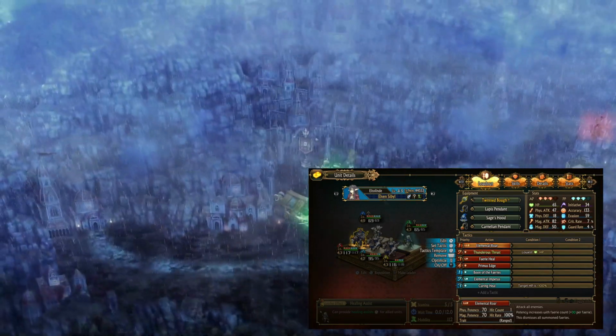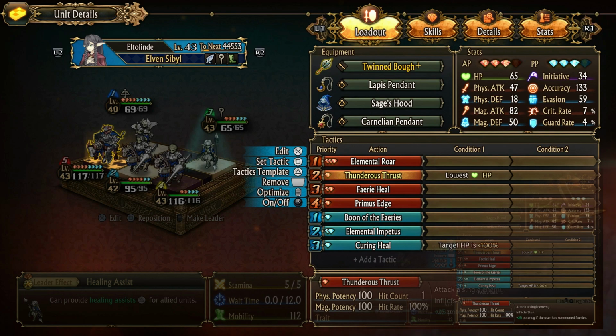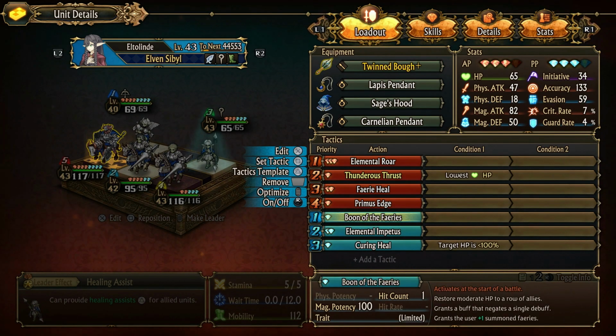And then if we happen to wind up in a situation where we do have leftover AP, we have things like Thunderous Thrust to just try and finish things off. We could Fairy Heal, but it's not likely to ever actually happen because of the way that we have Elemental Roar set up, but it is there just in case. Really, though, the key element is going to be our passive skills.